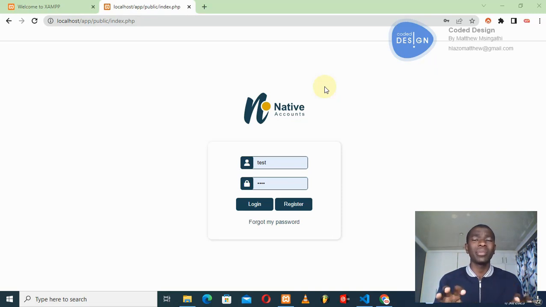The relationship might be that the view will feed some information into the controller, for instance, to send the login details, and then the controller must talk to the model because the model is connected to the database. The controller might tell the model, I want to authenticate this user, is this the correct user, so please give me the password so that I can verify.